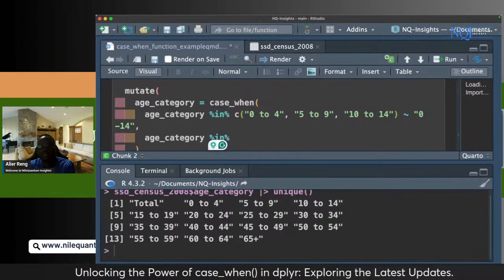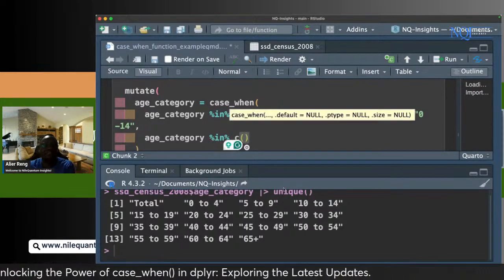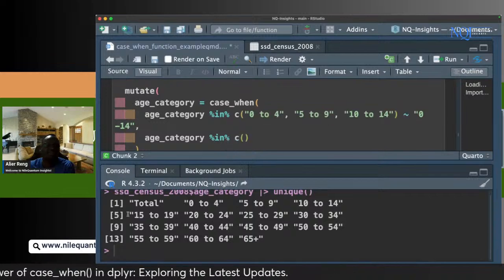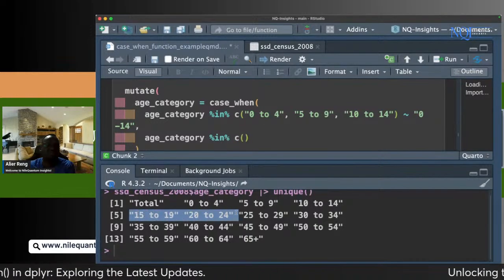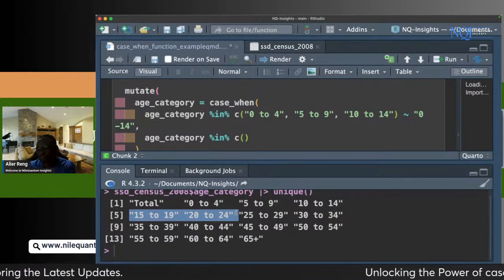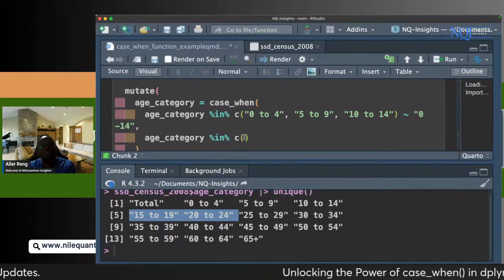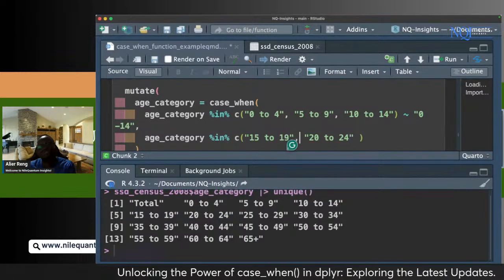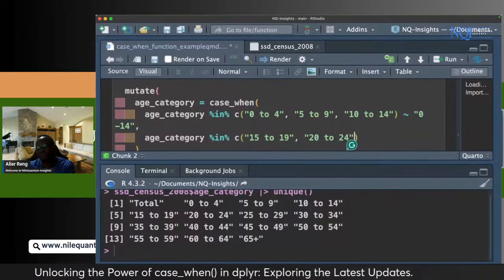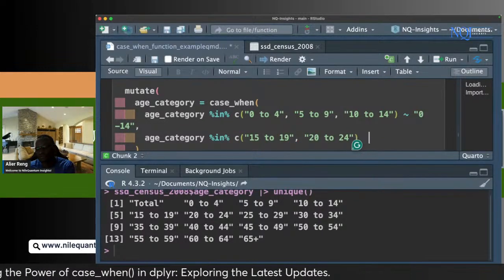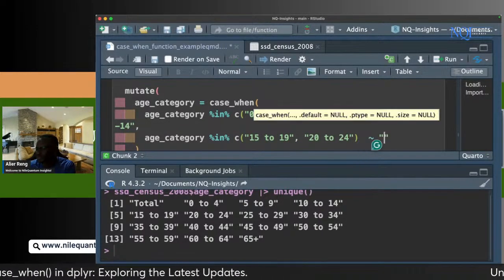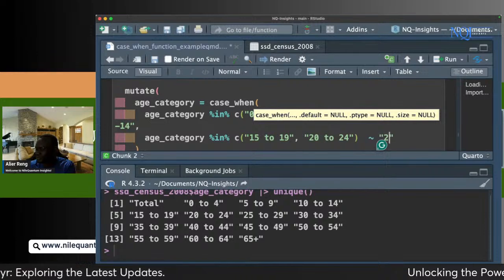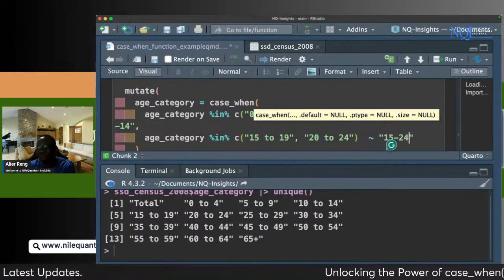And then we can copy this here just so that we don't have to keep typing. Then we paste it here, is in. And we are going from 15 to 24, and we are going to call it 15 to 24.